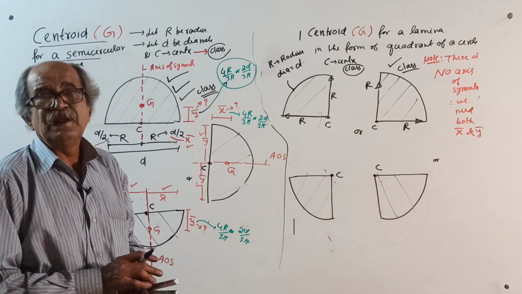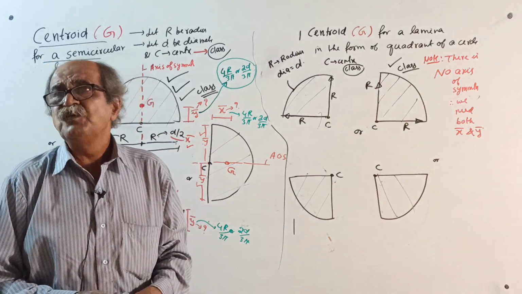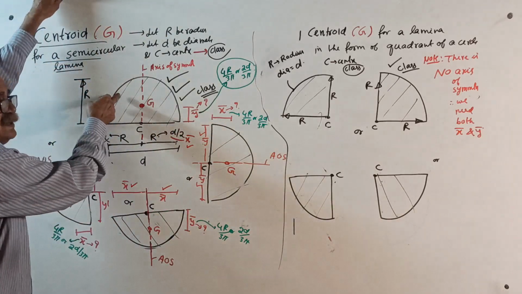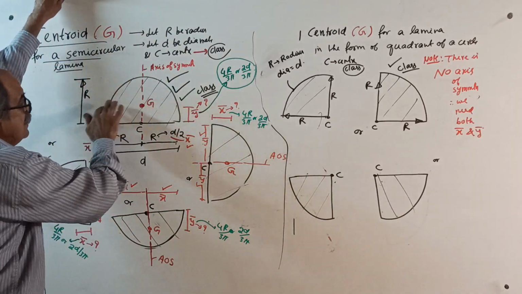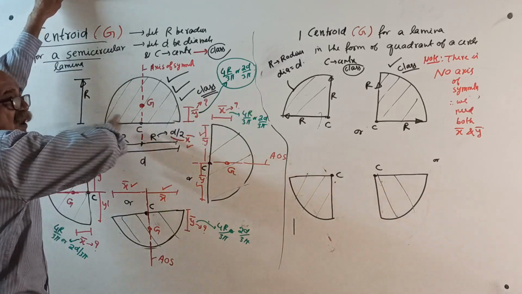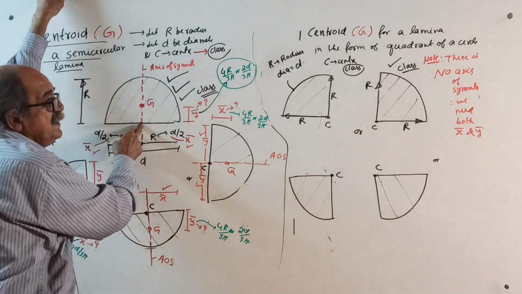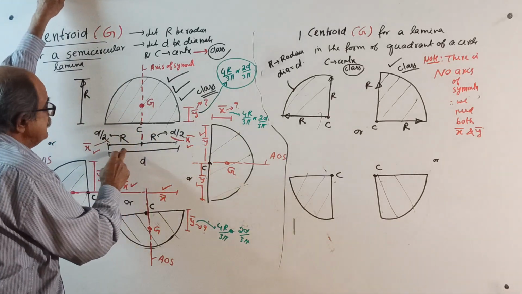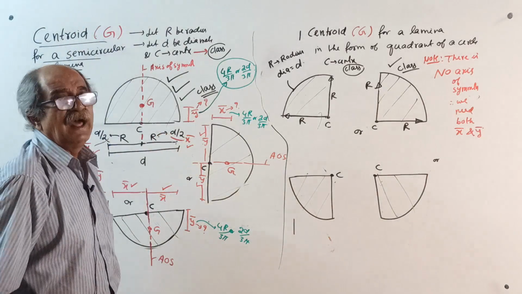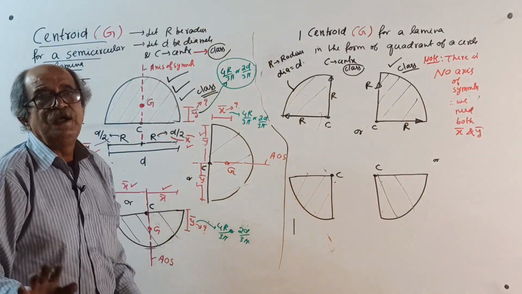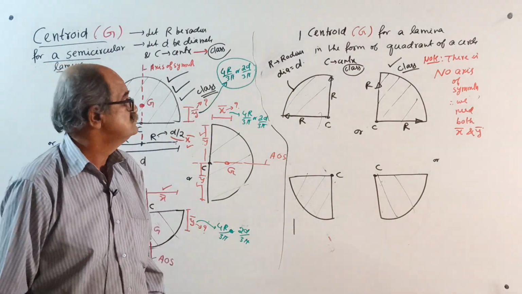So next class, when I locate the centroid for a semicircle, I will write, let us consider a semicircle as shown in the figure, for which the distance along the base is not required. The centroid distance is exactly the midpoint, that is from the extreme ends, the radius or half the diameter. The other distance, let it be y bar, we will go for integration and get the answer.